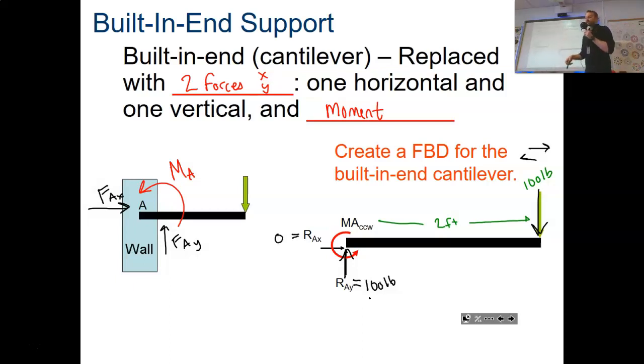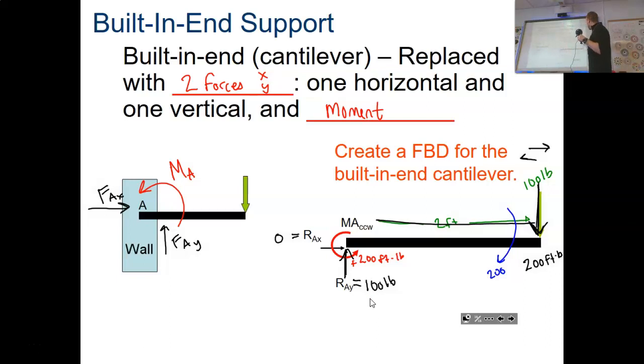And then my moment: you take the torque, the force times the distance. That's 200 foot-pounds. So this is creating 200 foot-pounds in the negative or clockwise direction. So this reaction over here has to be 200 foot-pounds in the positive direction, or counterclockwise, to oppose that. So these are the three reactions if you loaded this beam as such.